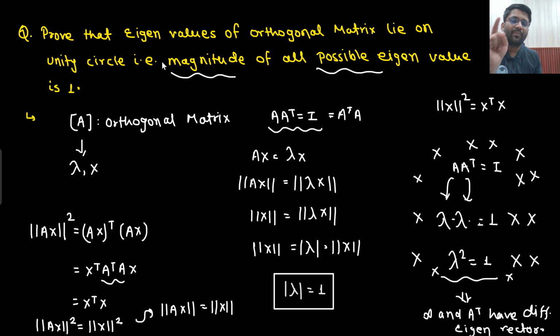Basically, do you remember the brother of the orthogonal matrix? Do you remember the brother? The brother was the unitary matrix, right? What was the property of a unitary matrix? Here A into A transpose equals I. It was A into A conjugate equals I, or you can say A conjugate into A. So the brother of the orthogonal matrix was the unitary matrix.